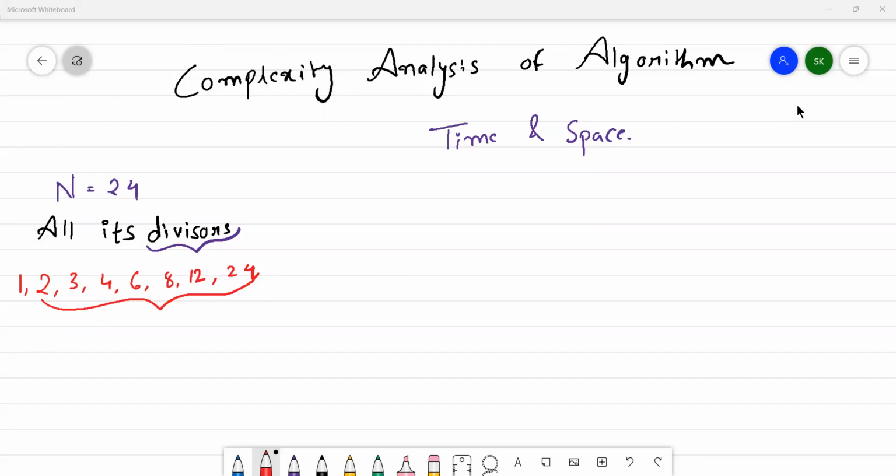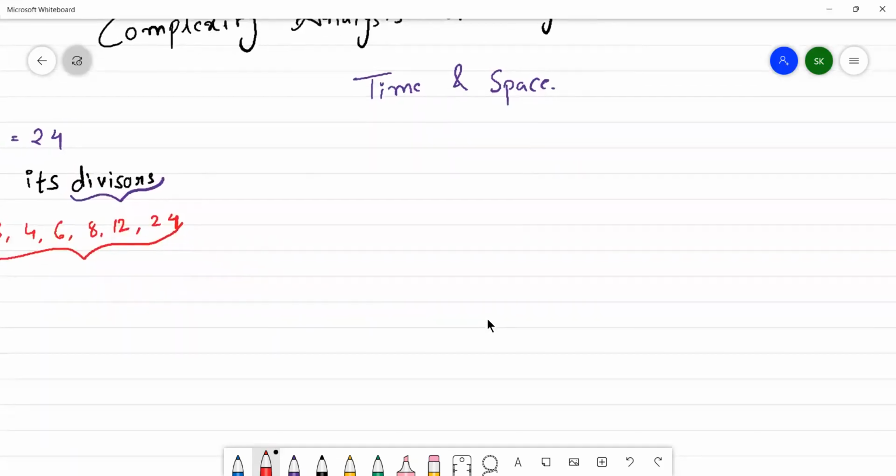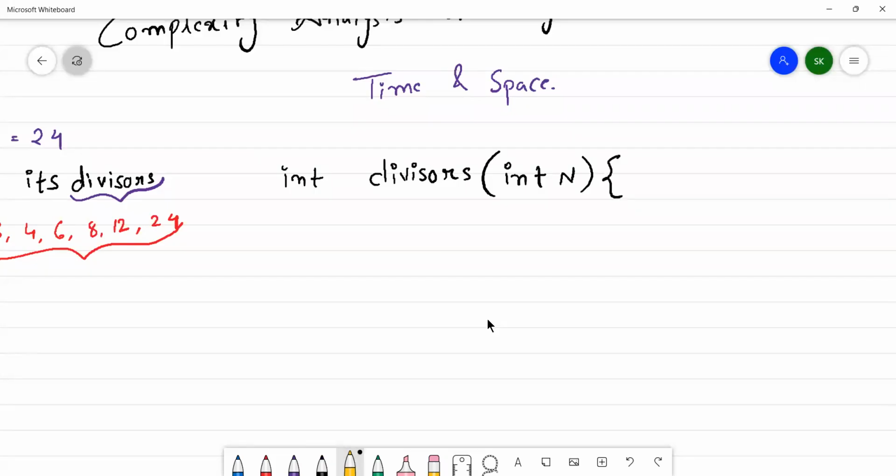Okay, I can see most of you have figured out how to solve this question. If you want to find all the divisors, let me just write the function quickly. Int divisors, in the sense that you have to send the total number of divisors a number is having. Here I'll be sending you the number. Then I will initialize my count equal to 0 as of now. From where should I start my loop?